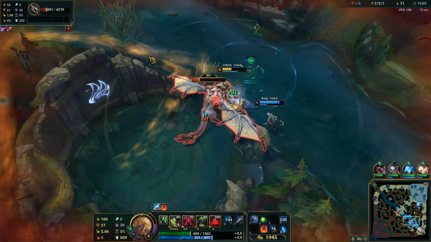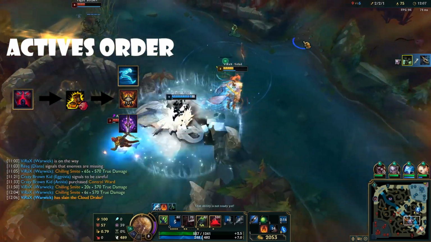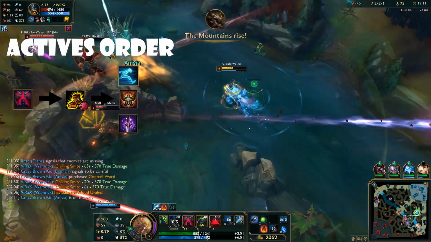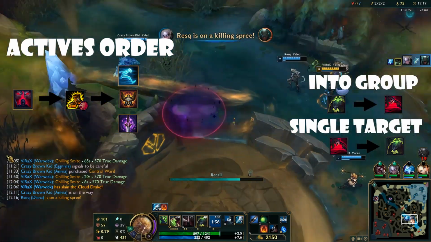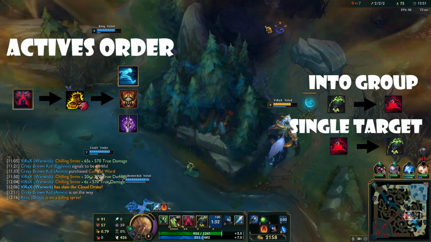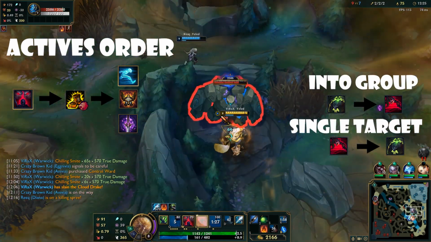Now this is the way I use everything. First, I use my W if they are not below 50% health, then Predator Boots, and when I get closer I use Ghost, Righteous Glory and all other actives I have. If I jump into a lot of enemies, I first use my E and then R, so I'll fear them away from me while I land. If it's a single target or someone who won't interrupt me, I save my E for after the ult.